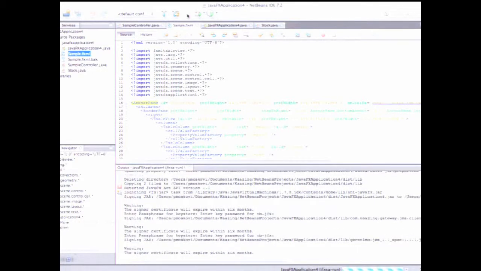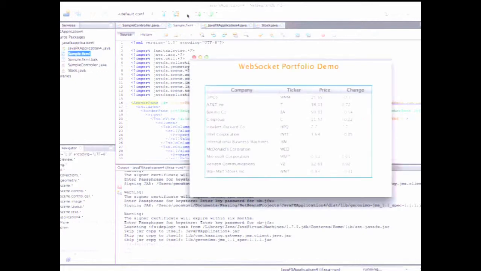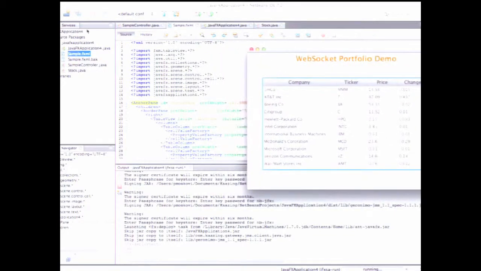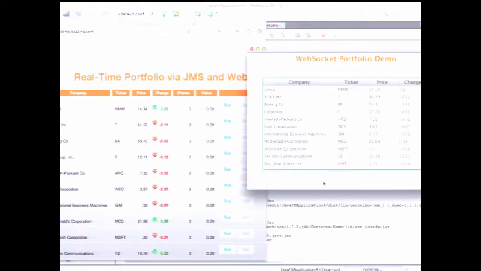Now, in order to do that, you need Java APIs. So one of the things that we have done is we have built, in addition to the JavaScript APIs, support for Java, Flash, Flex, and Silverlight. So basically, I was using the Java APIs here, and this is what is going to get standardized with the new JSR that's coming out. And you can see the data changing in the JavaFX app here on the right.